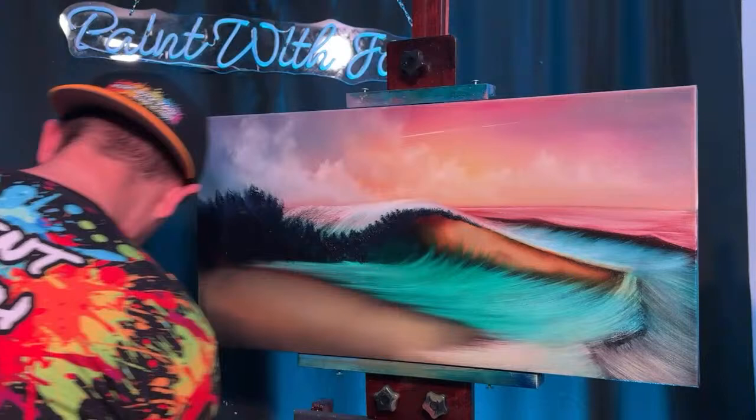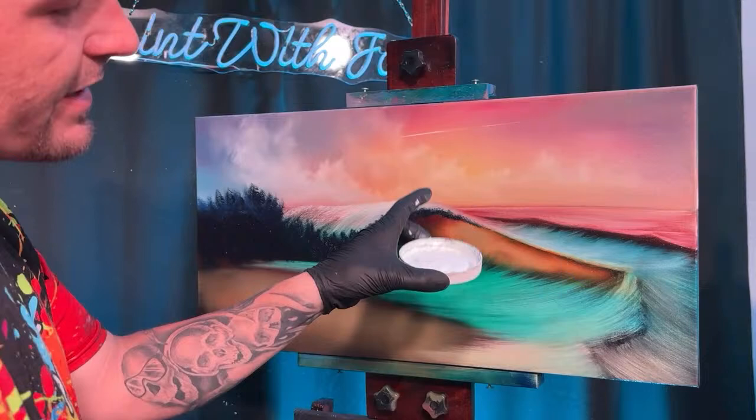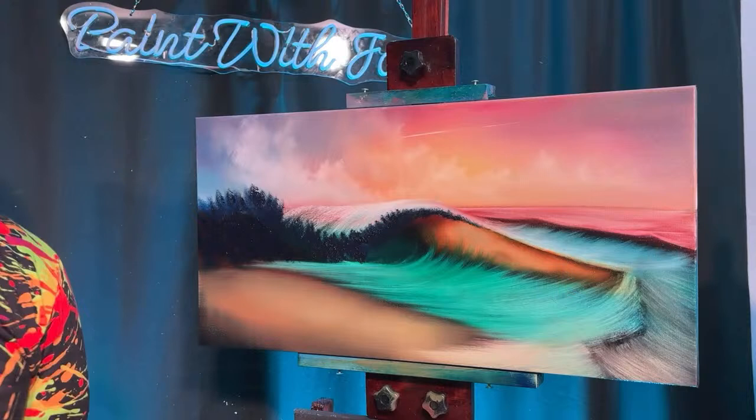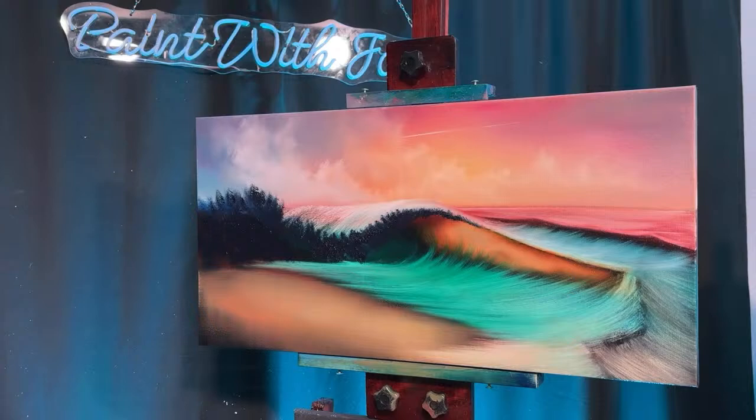Sounds like fun. But in any case, over here, we're gonna grab up my little petri dish, right? It's just a lid to an old liquid white jar. And I put liquid white in there so I can dip brushes and stuff in there, not have to worry about contaminating my jar, right? So we got our liquid white, little bit out there. And now we're gonna go into our big old fan brush that we were using to make all that dark spray. We gotta clean off the bits over there, get rid of this stuff.